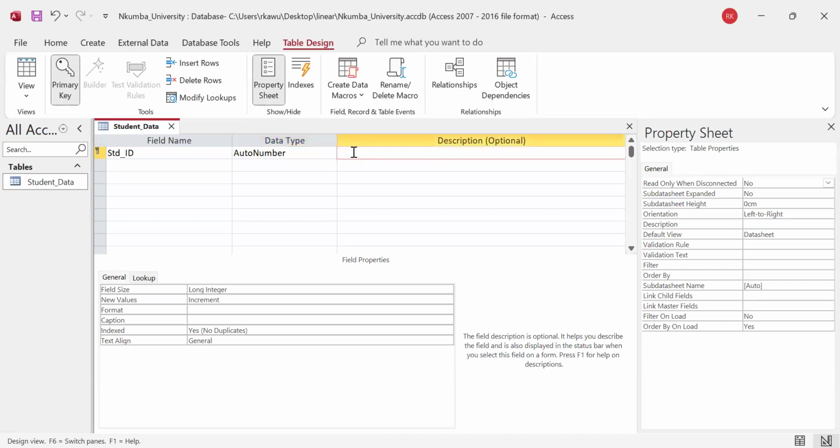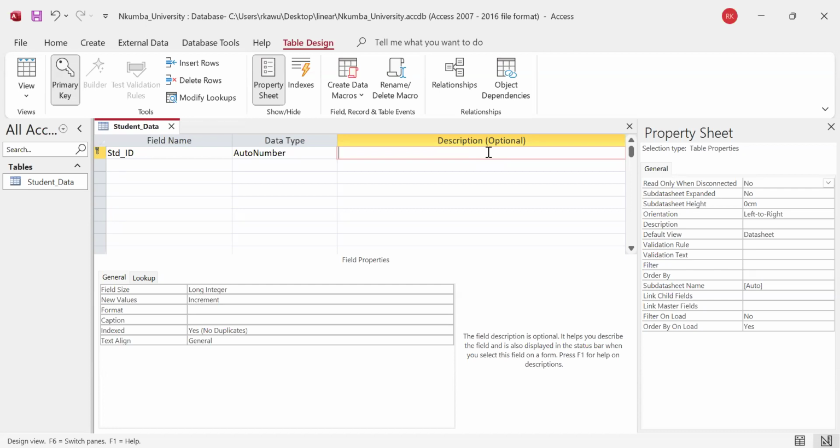Then description. Description, as you can see, is optional. You may not put it. But if you want to put a description, it only helps the user who is going to use your database to know what type of data is expected at that time. So, for example, I can put a description.